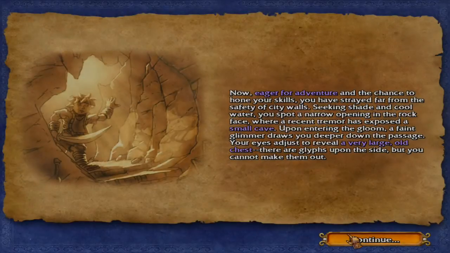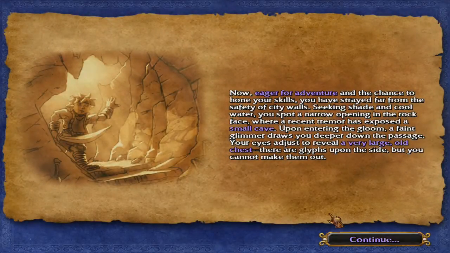Now, eager for adventure and the chance to hone your skills, you have strayed far from the safety of city walls. Seeking shade and cool water, you spot a narrow opening in the rock face, where a recent tremor has exposed a small cave. Upon entering the gloom, a faint glimmer draws you deeper down the passage. Your eyes adjust to reveal a very large old chest. There are glyphs upon the side, but you cannot make them out.